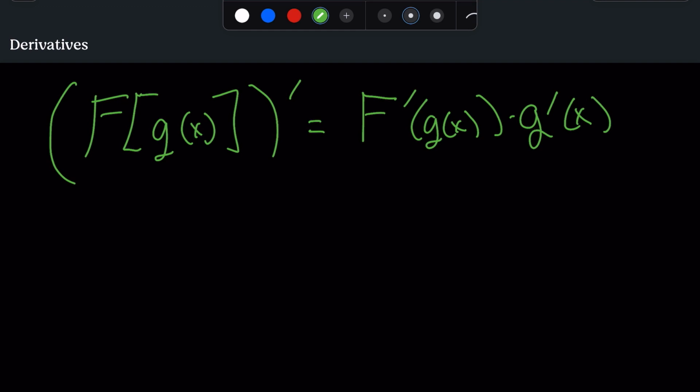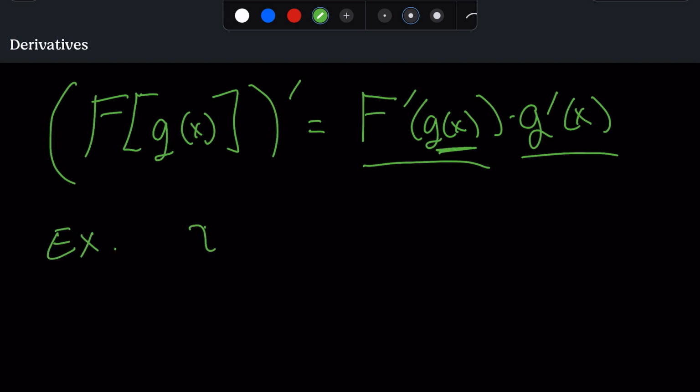Welcome back to calculus. So today we're going to be talking about the chain rule. This happens when we have a composition of functions, like a function inside of a function. All this notation means is we're going to take the derivative of the outside function, where the inside part is going to stay the same, and then we're going to multiply times the derivative of the stuff that's on the inside. So let's just go ahead and run through a couple examples.